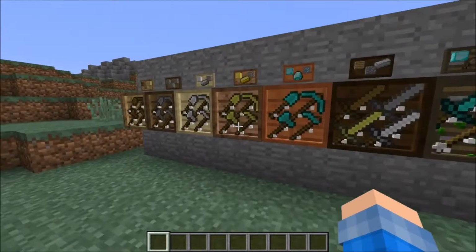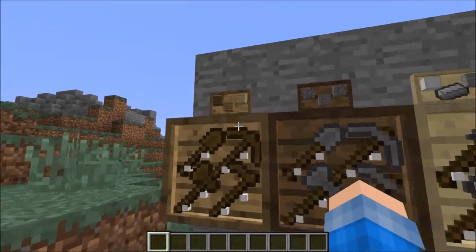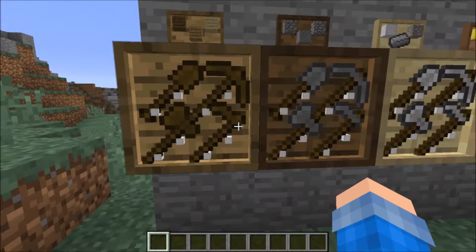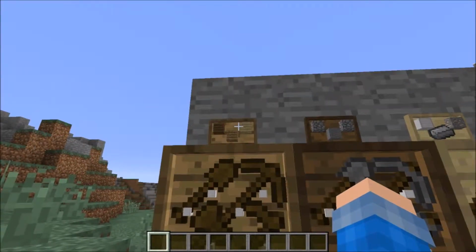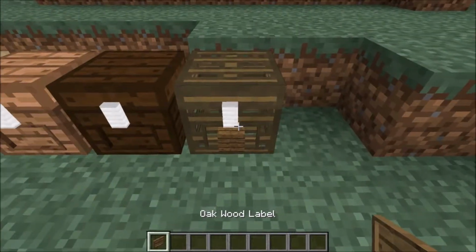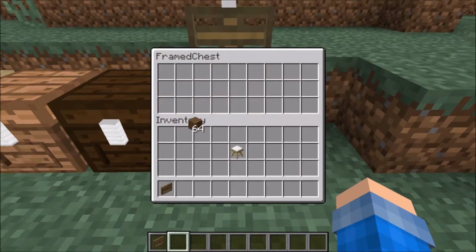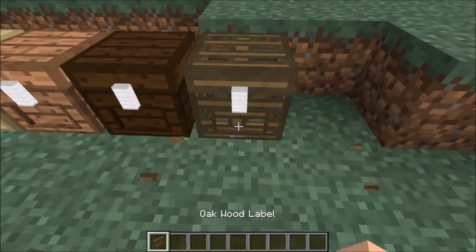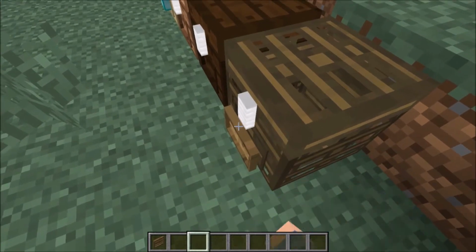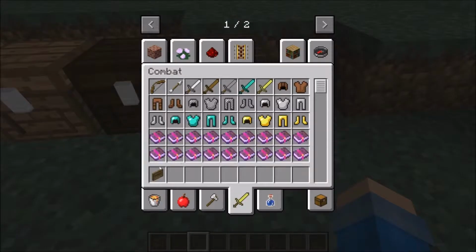Now moving on to these tool racks, I believe they're called. I should have included something else on these, and also these little, what are they called? Labels. So, for example, if you had a normal chest, then you could use those labels and put a block on it, a bit like what these do. Oh yeah, that fits there. That's cool. So I think maybe you can right click this or something. But if you shift click it there, it can stay on there, and in this label you can put anything that you want really, and it'll show up.